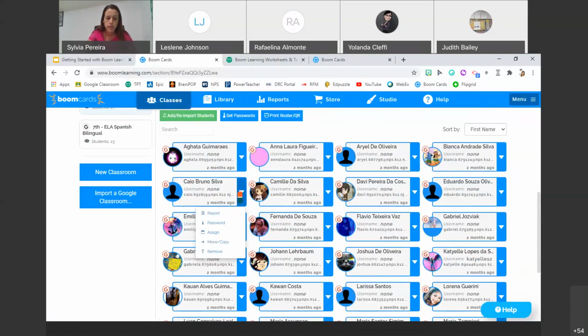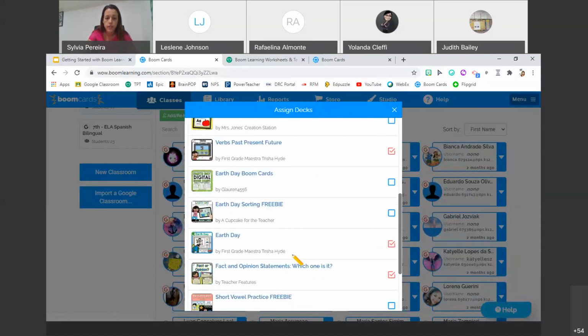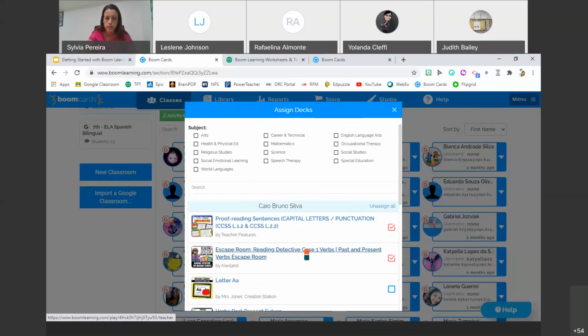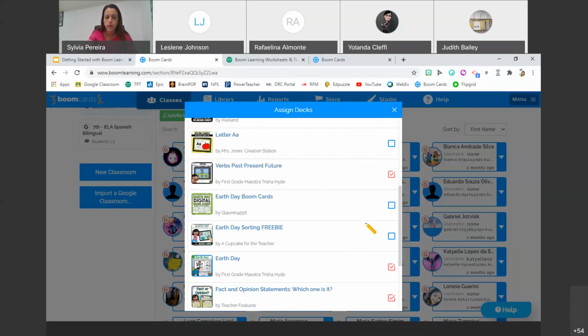I click the drop-down menu. I'm going to click assign, and then it gives me all of the decks that I have in my library. It's going to give me all the options, and then I pick which one I want him to get. So I never assign more than one deck at a time. So I would just pick the one that I wanted him to get, and then that would be it.